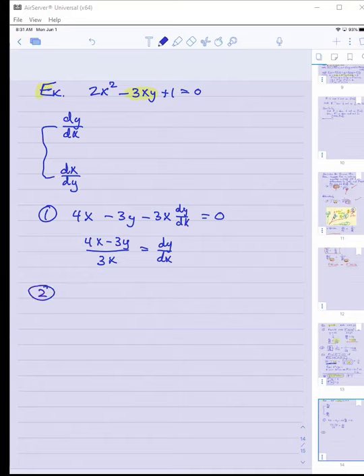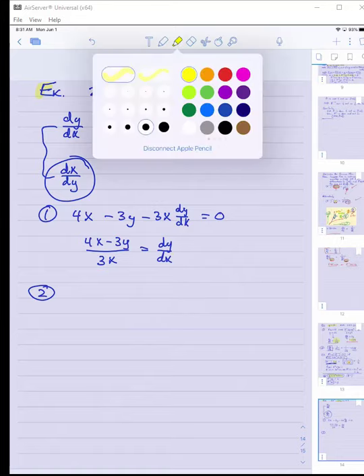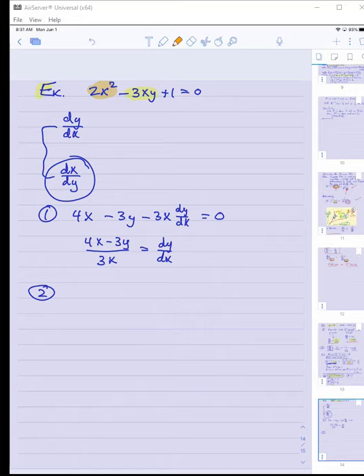Okay, now I just wanted to do this again to illustrate that even with implicit differentiation, this still works. If I were to take dx dy, that means I'm going to take the derivative with respect to y. Okay, that means when I take the derivative on this first term, I treat that x as a function of y, which means there's a chain rule there. First, the 2 comes down and makes it 4x, but if x is a function of y, there would have to be a dx dy there. Minus 3 dx dy times y minus 3x times dy dy, because when I get to that part of the product rule, the derivative of y with respect to y would be 1.